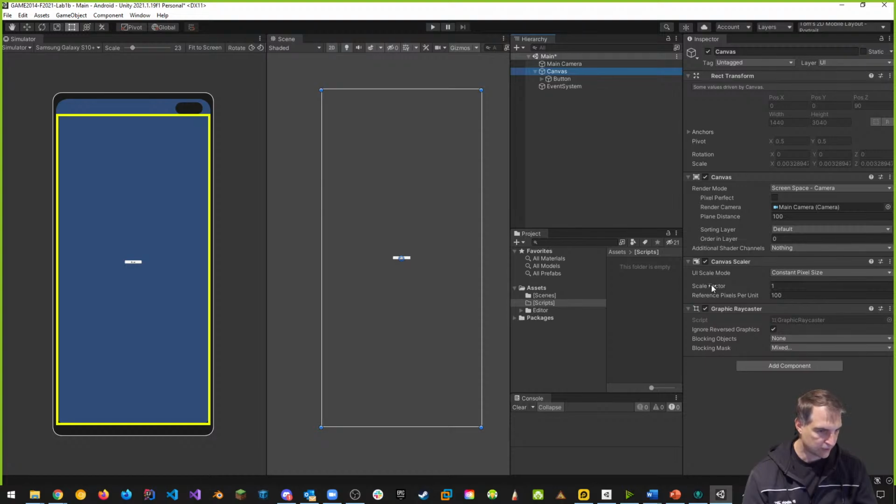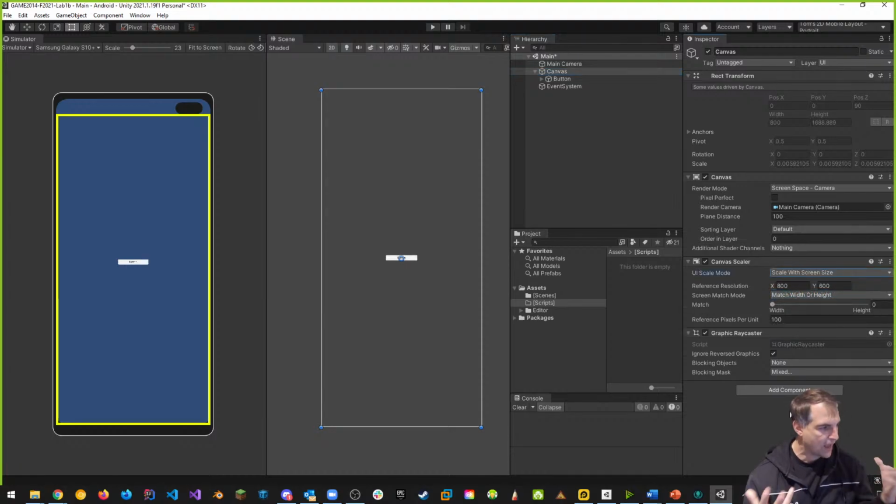We could use this, but for mobile, we want to scale it with the screen. For example, what happens when our screen changes size? I want to try this out on an iOS app, or move it towards a larger screen or a smaller screen. I want to scale my button and my whole canvas with the size of my screen.